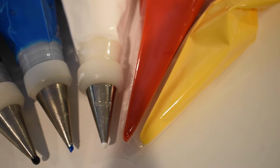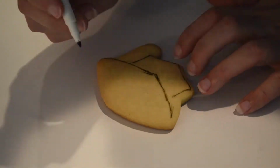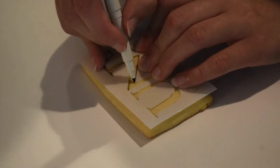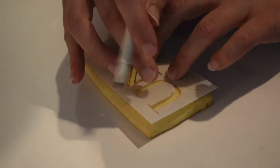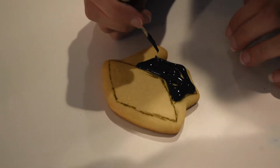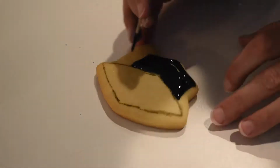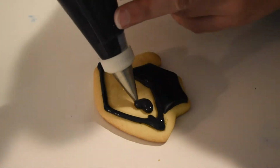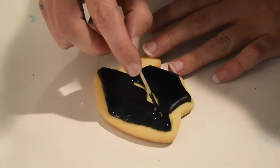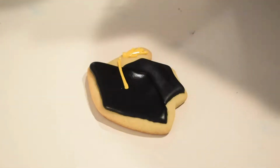Make and color your royal icing to the colors that you need for your cookies. Before icing the cookies, I drew the design using an edible marker to help with guidance. For the graduation hat, I outlined and decorated the bottom of it, then let it dry before outlining and filling the top of the graduation hat. Take a toothpick to help smooth and outline the edges. If you like your cookies to have dimensions, make sure to decorate and dry them in sections.